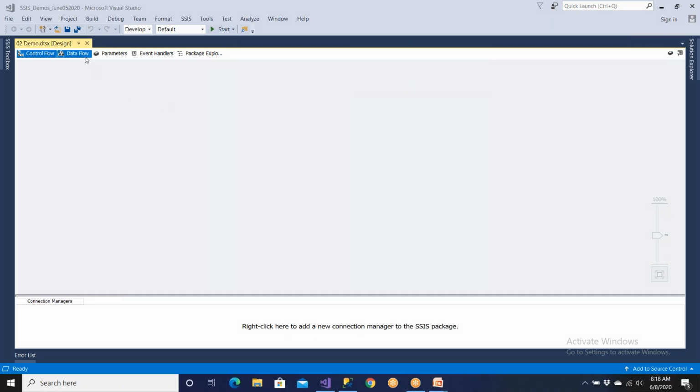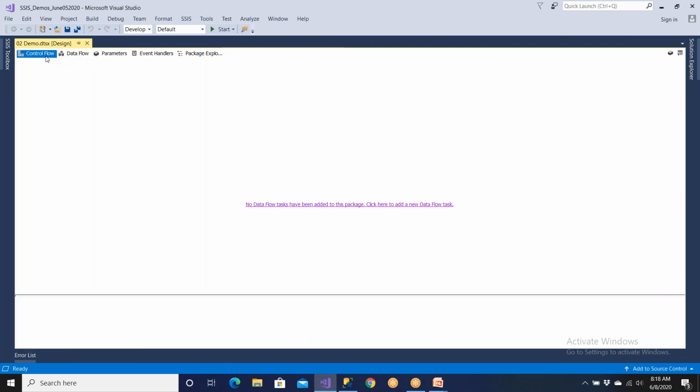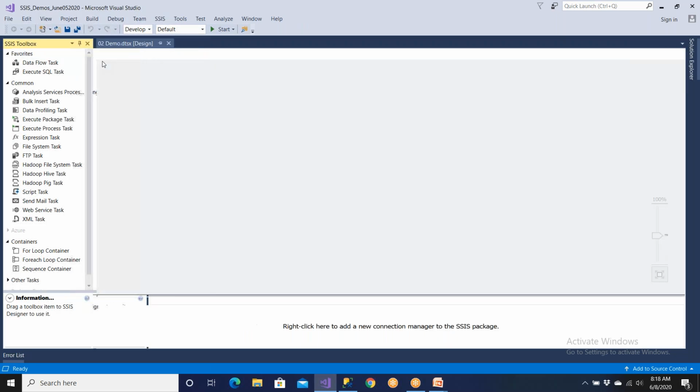So data flow is a task, control flow is a controller, and it is going to be controlling a lot of activities. What are the activities a control flow can perform? When you open this, you have these many activities. So control flow can do data flow activity, bulk insert, data profiling. All these things we're going to be discussing from tomorrow. Clear? So control flow is a mother. She is doing a lot of activities, washing, cooking, like that. So this control flow has a lot of activity it is going to be performing, but one of the activities is called the data flow task.